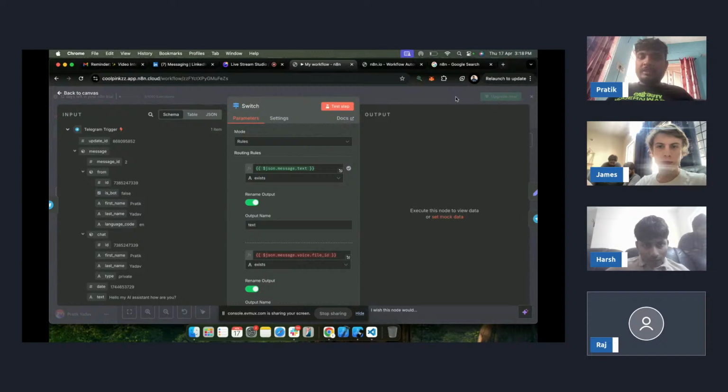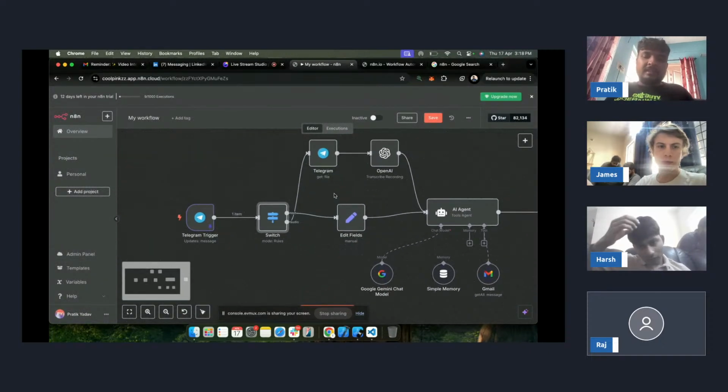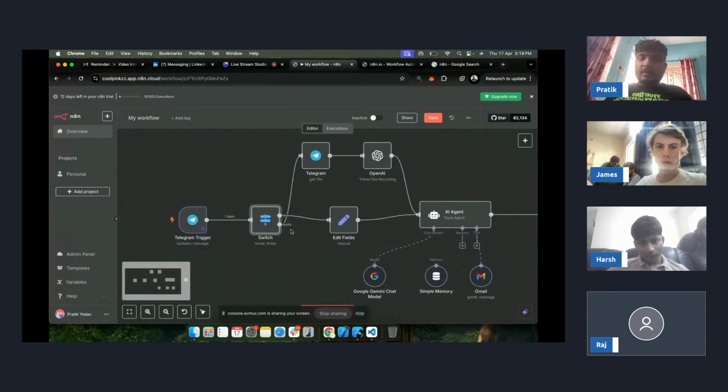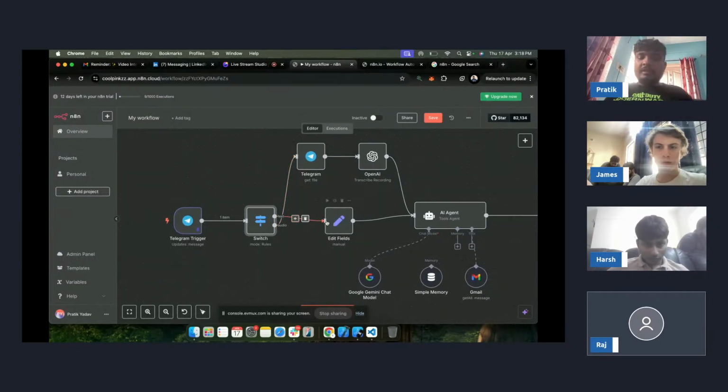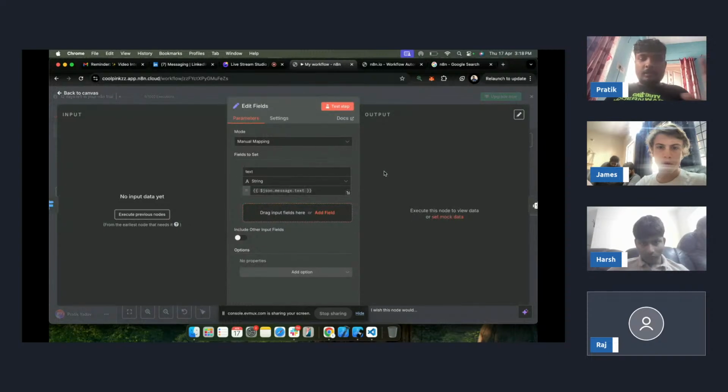Then it will take this input as text coming from my Telegram, and there is a switch case which I have built. Generally a switch case is for identifying which format the input is in. Are you speaking in audio or maybe text, right? So it comes with two different route cases. I'll go with the simple example. If it is text, then just manually map the string which is coming in. It comes with a payload.